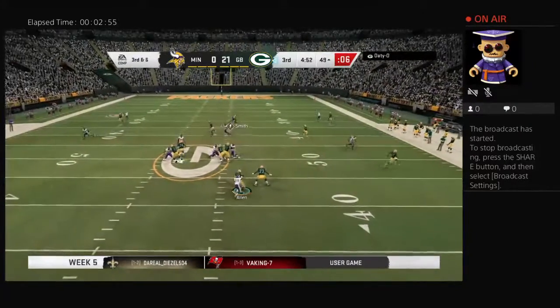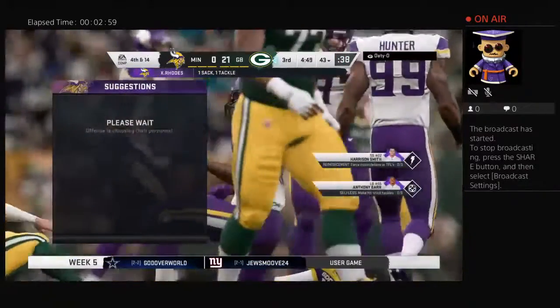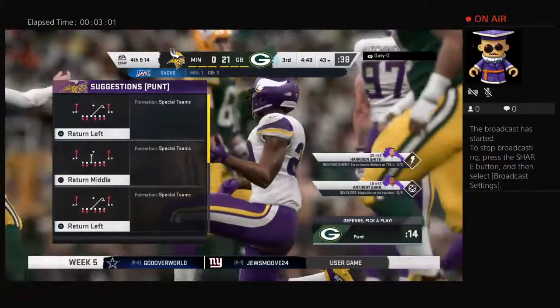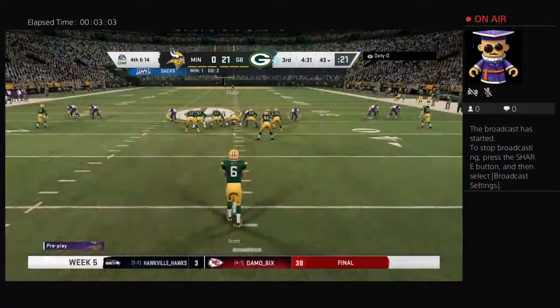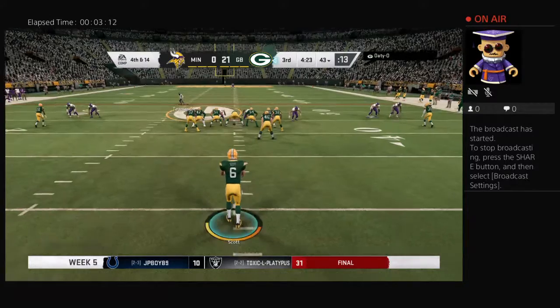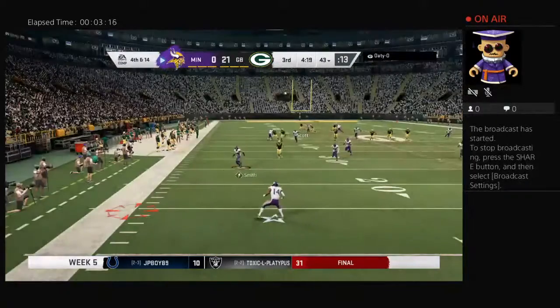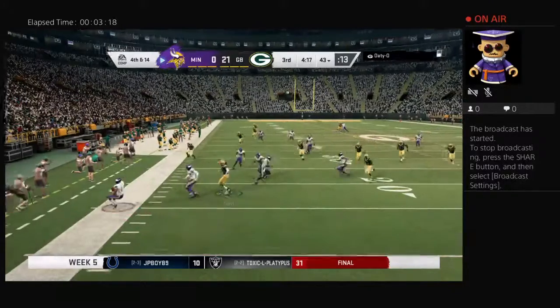Throwing is Allen on 3rd. Under pressure here, and down he goes. Sacked back at about the 43-yard line. Xavier Rhodes sprints in on the corner blitz for the sack. Here's J.K. Scott now. And the way this offense has moved the ball, he hasn't been needed till here in the 3rd. And he'll get off a fairly short kick here as this is toward the sideline.